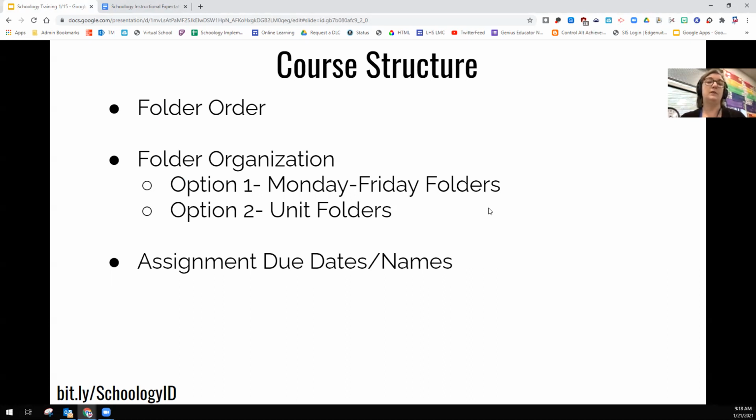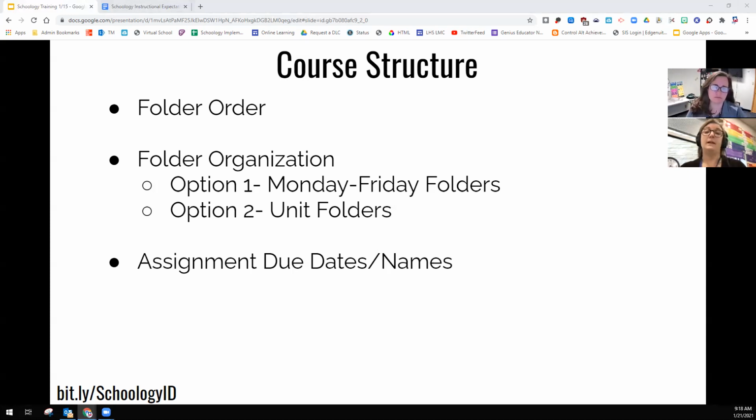And so all of this helps the student experience. We want our kids to be able to get to what they need with as few clicks as possible. We want them to be able to find exactly what they need when they need it. And so folder order and organization can be really, really important. Also, how you name your assignments, including due dates and the names of the assignments being more detailed so kids know exactly what assignment is due when, can be very, very valuable. Again, in that process of helping kids manage their time and calendar and set their pace. So adding your assignment due dates is a really great strategy.